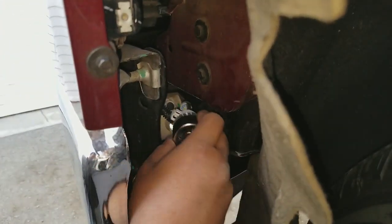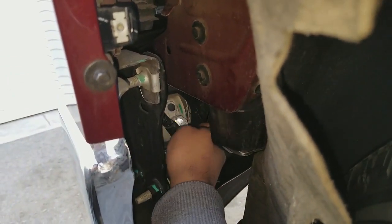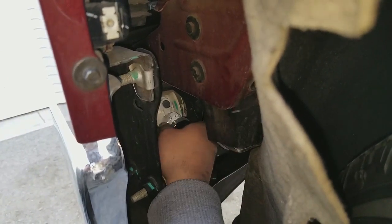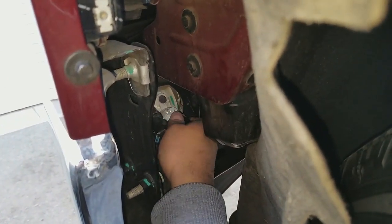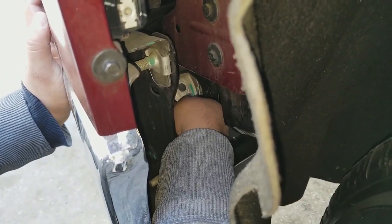So pretty much, just get in there, line it up correctly. It only has one way it can go in. There you go, you can hear it clip. It's in.